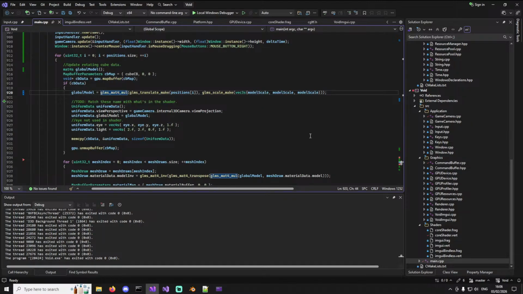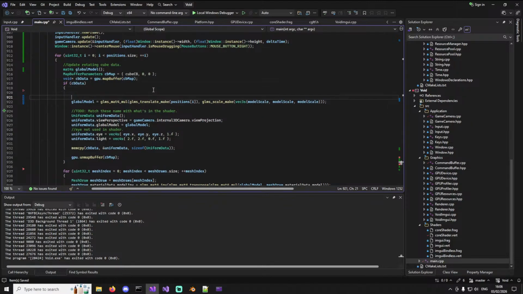Let's test that theory, because that's a possibility. It's a possibility that I've done everything right, but I'm drawing the same duck in the same place 4 times.